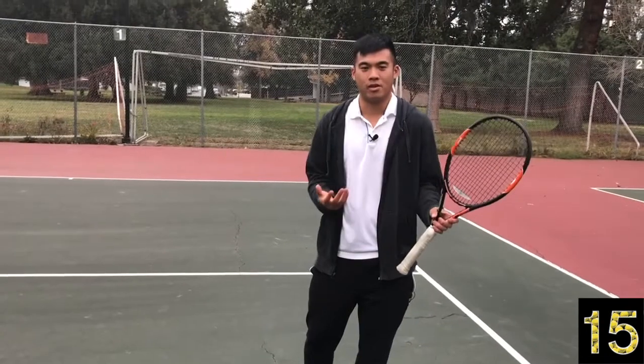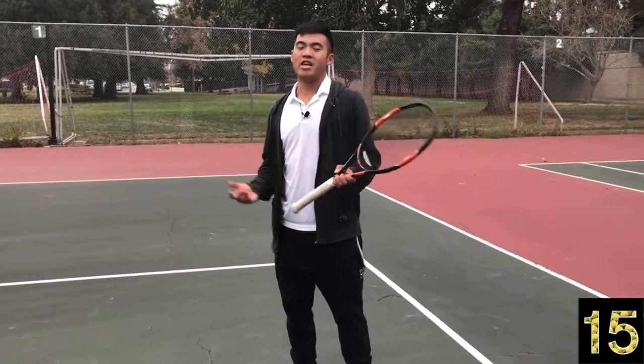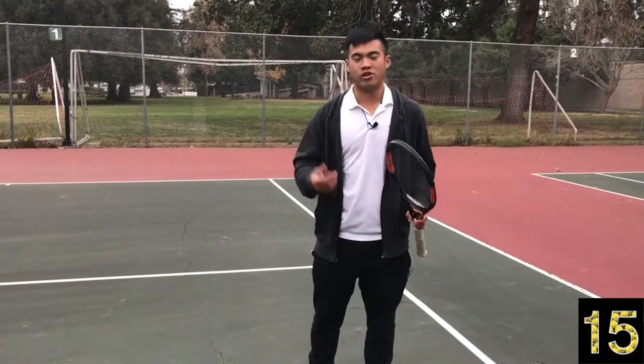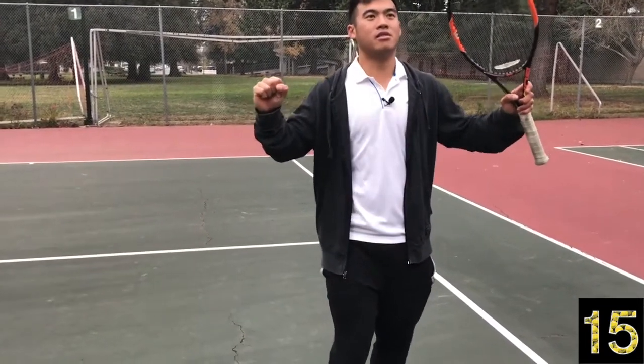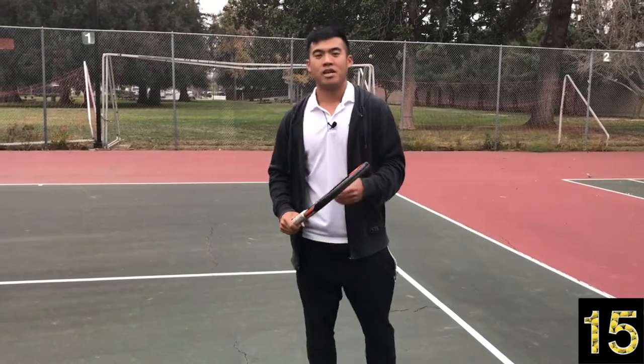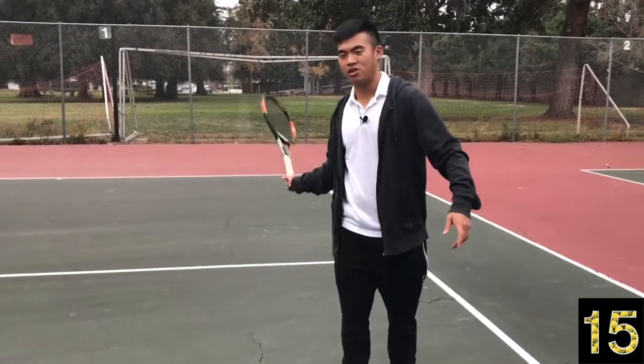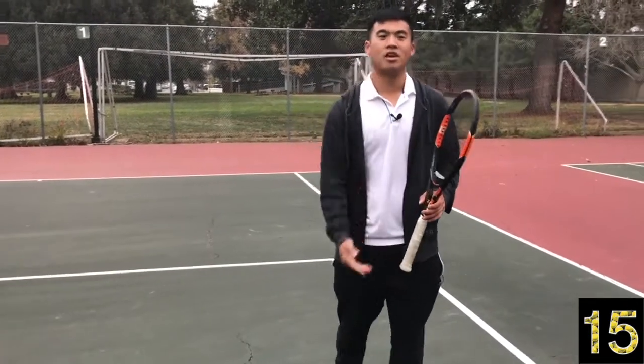Our breath doesn't come to normal — we start holding our breath, whether it's fear, anxiety, or what have you. Changing your breath actually changes your body chemistry, and how you breathe helps control your flow of energy. In tennis, because we're using the kinetic chain in a very fluid way, we want to generate fluid power and be able to use all the muscle groups and culminate it in one spot. This whole theme is the kinetic chain.